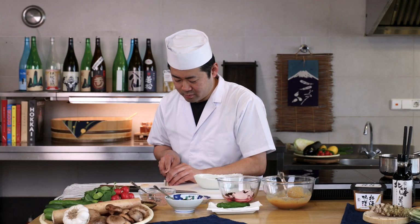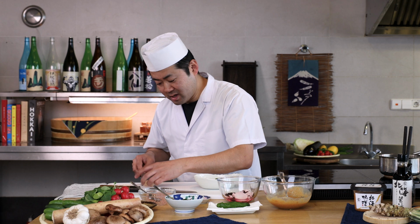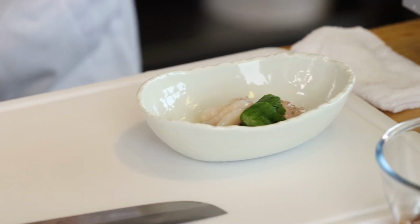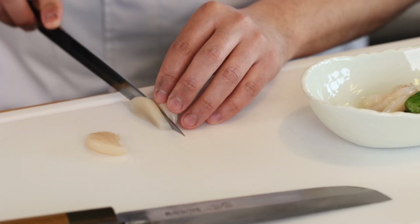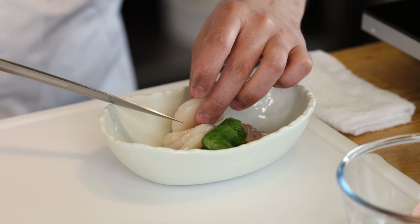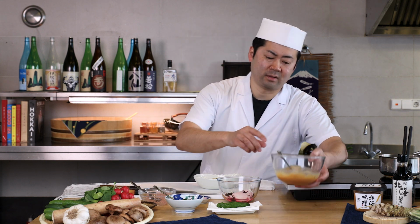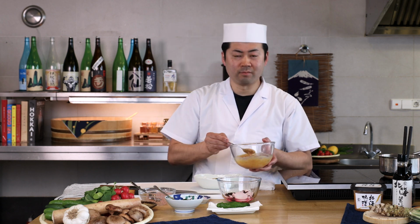And this scallop is from Hokkaido, Japan. This scallop has a really silky texture and it's really sweet because they live in really cold seawater. And sumiso, vinaigrette miso.